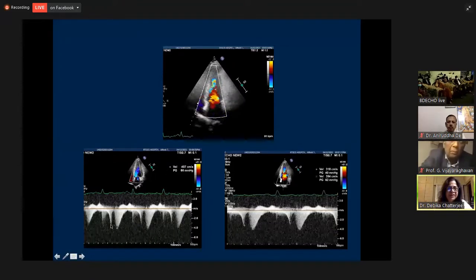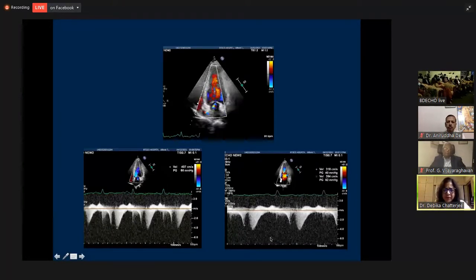One is this, another is this. This one is having higher than 4 meters per second already. Now, if I look carefully at this picture, where I have increased the sweep speed to 150 millimeter per second to appreciate the diastole and the systole better, what I see is that this first signal is in systole. However, the second signal was more in the early diastole. See, it's spilling over into the early diastolic phase.